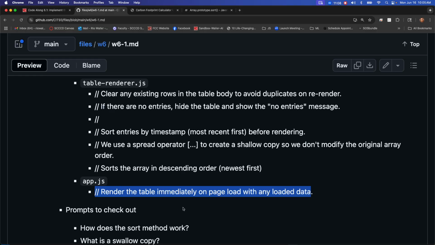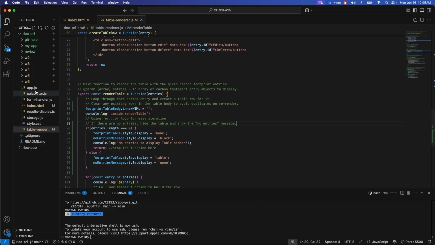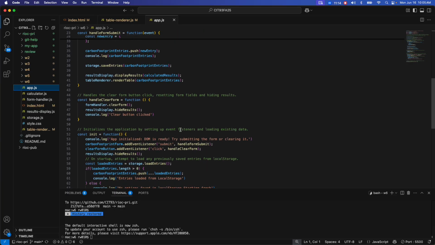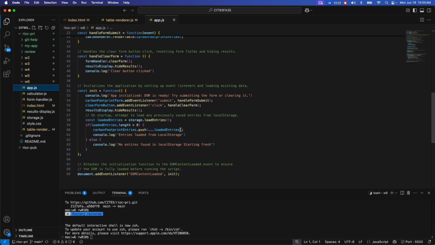So under the app.js, let's pull that in. Okay. So this would be under where? Think about what happens when you refresh or load the page. This is the code that runs. Okay.